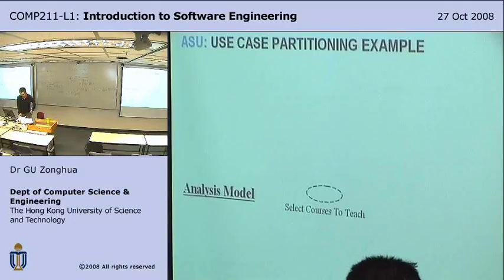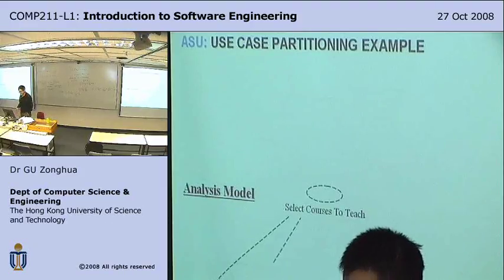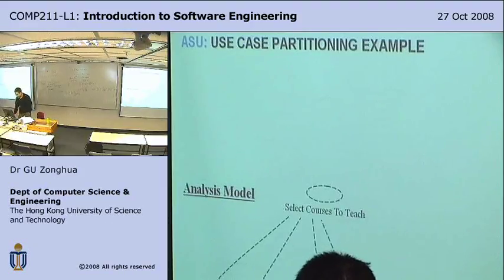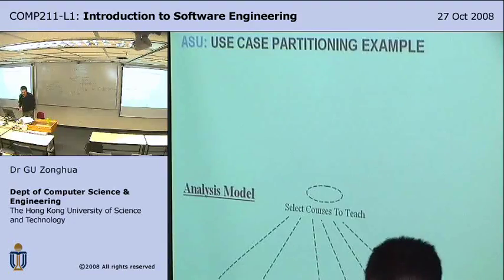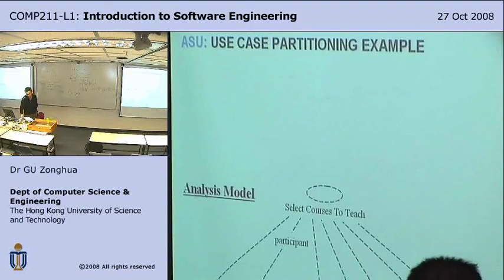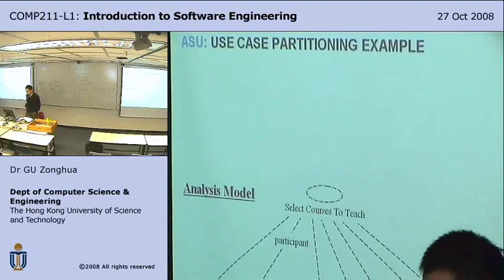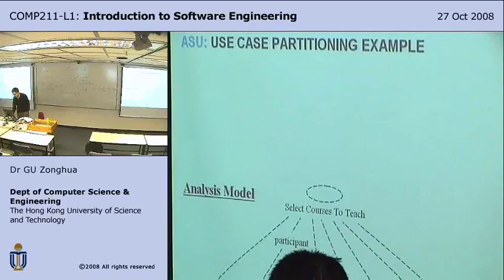So here's the example for the select courses to teach use case. How do you partition it into multiple analysis classes?